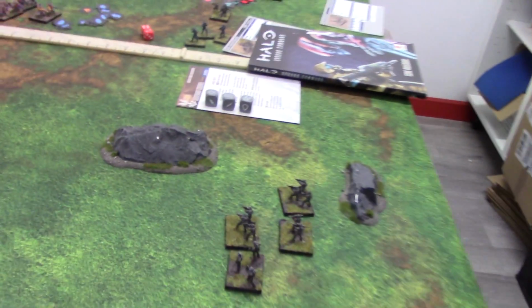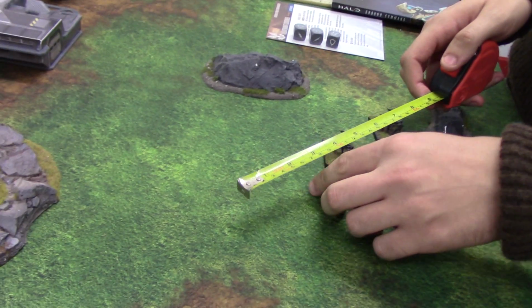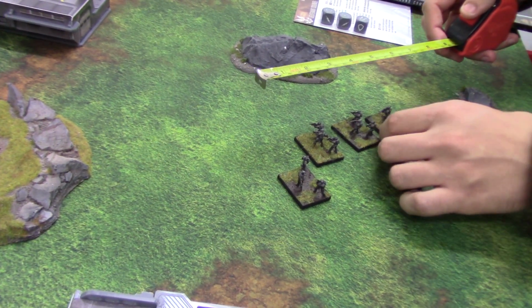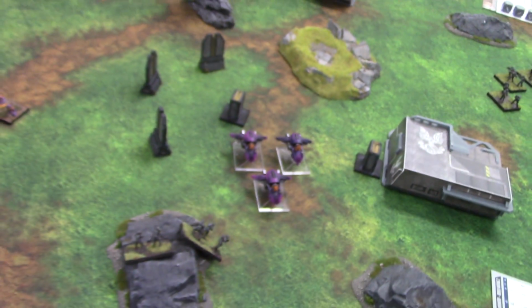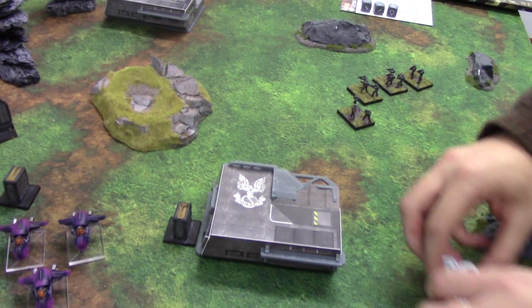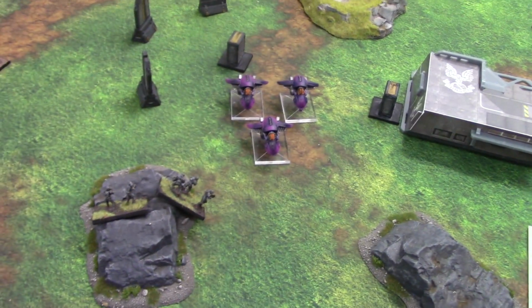Ooh, I can't react anyway. So these guys are going to go. They're going to just move some of them up a bit, keeping the missile launcher at its long range. They're going to shoot at the ghosts. So we'll do the rocket launcher first. So I get 5 dice at 5 out of 4.